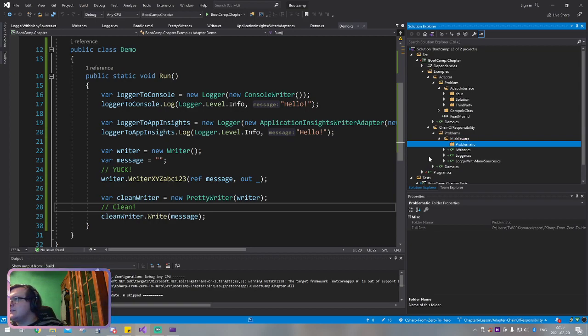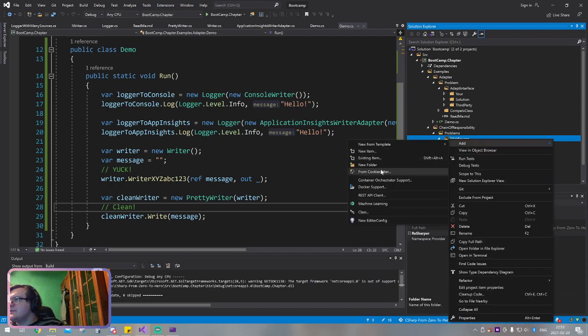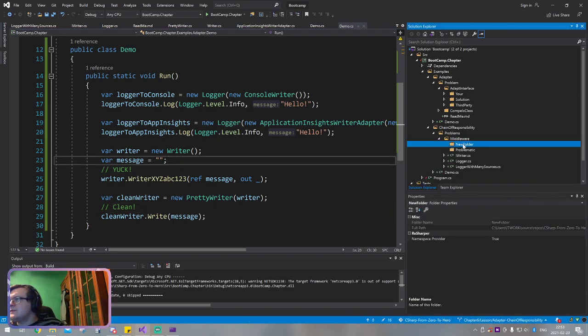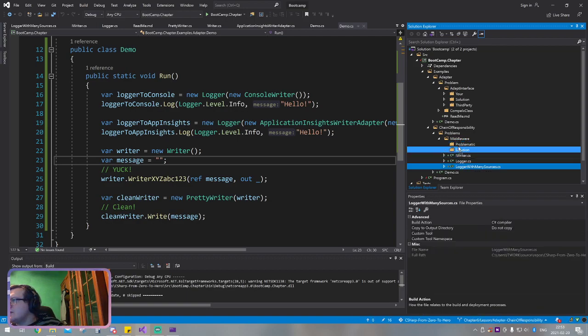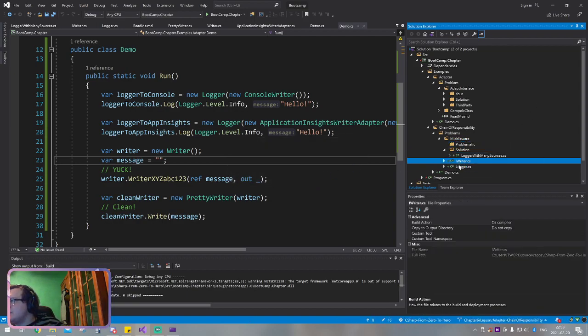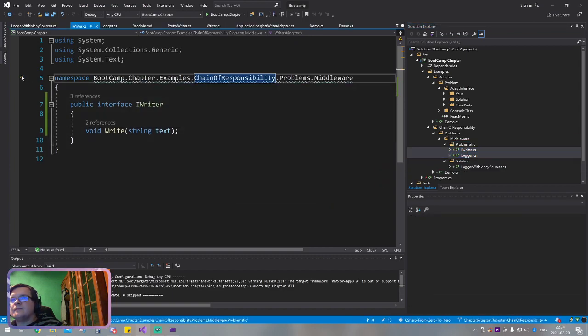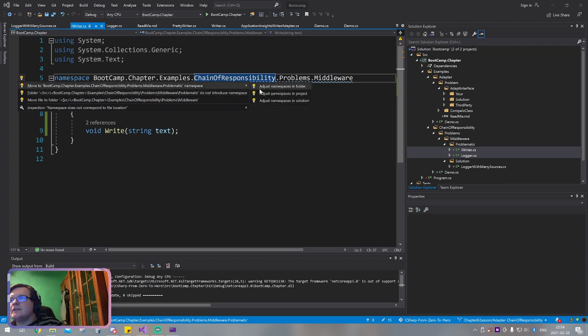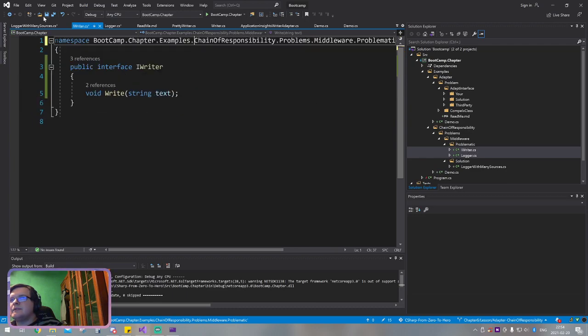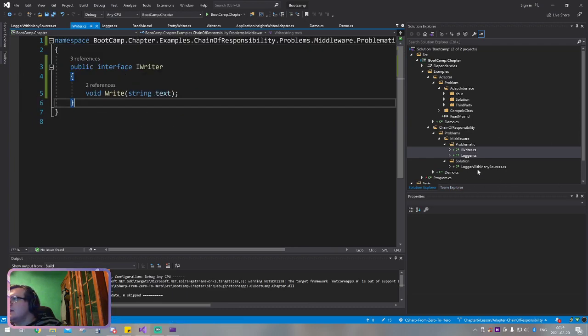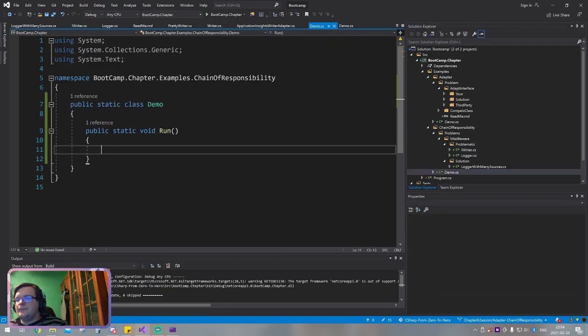Problematic, and this is solution. Let's refactor a bit. And let's create a demo.